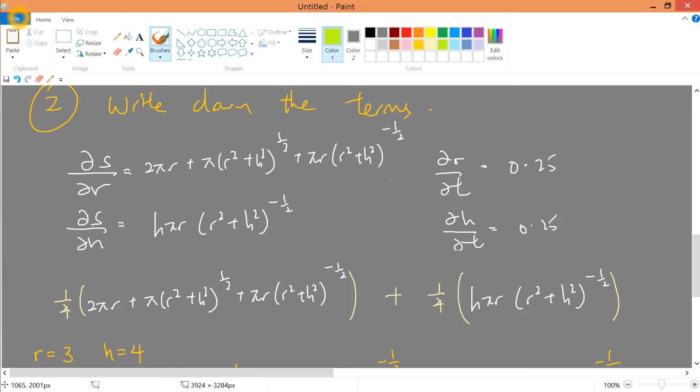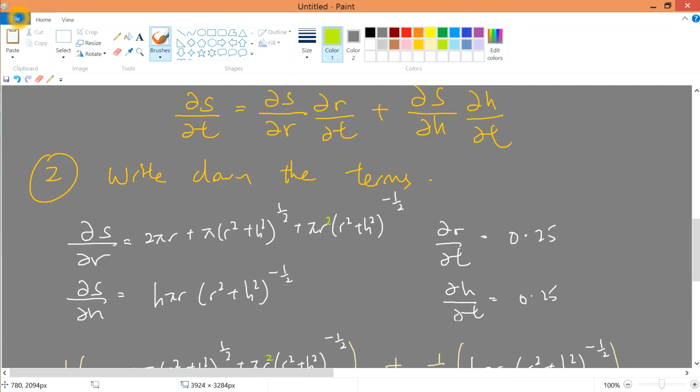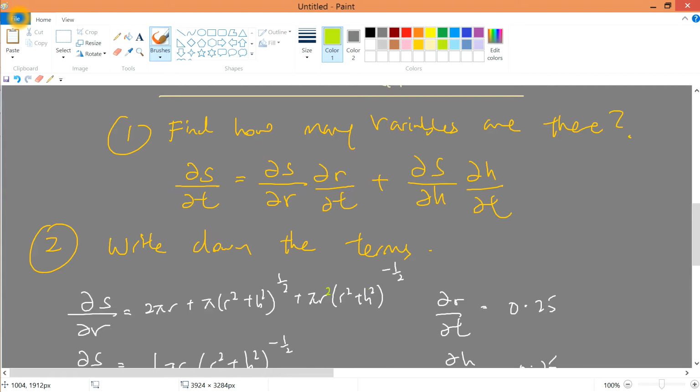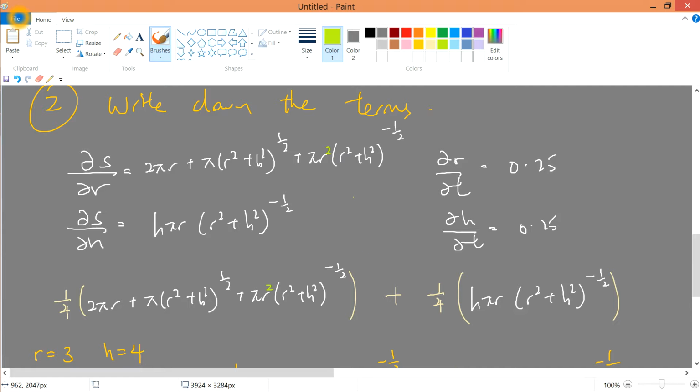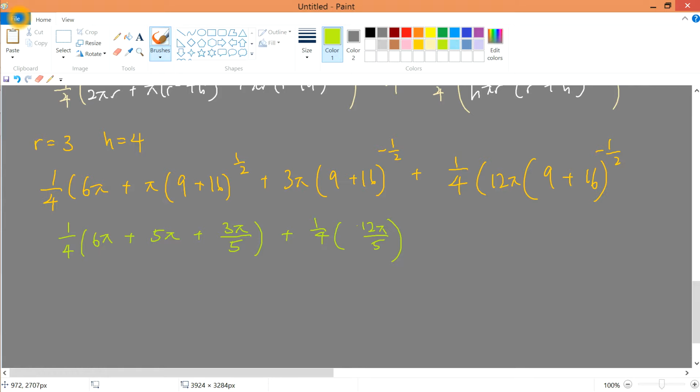I just realized that I didn't put in the square when I differentiate. So this thing should be squared, because when I differentiate in terms of r later on, I believe you already know what I mean, because I think in the earlier part I made some corrections in the comments. So this should be 9 pi, right? Alright, so I'm just simply summarizing this. So 9 plus 16 is 25. The square root of 25 is actually 5. So 25 to the power of negative half is actually equal to 1 over 5. This is what it means.